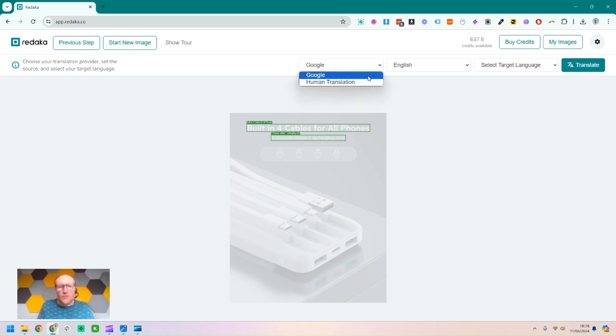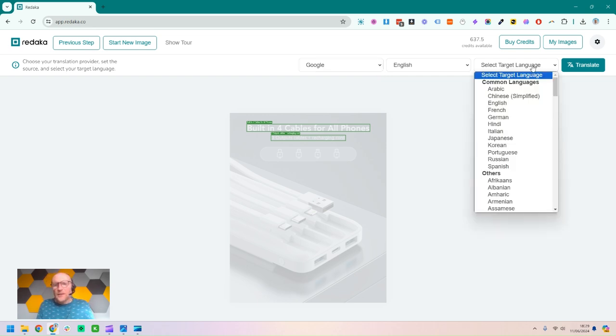There's an option to use either Google or human translation, so the app integrates with a human translation service called Gengo, which has hundreds of qualified, native speaking, professional translators on standby to do the translation work for you if you want really high quality and verified translation work. If you want speed and a good price, then use Google. I'm just going to use Google in this case just for speed because it's a bit faster. With the human translation version, it usually takes about an hour or so for us to do the translation work.